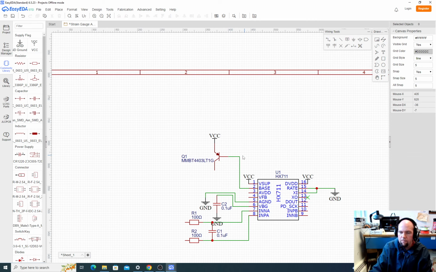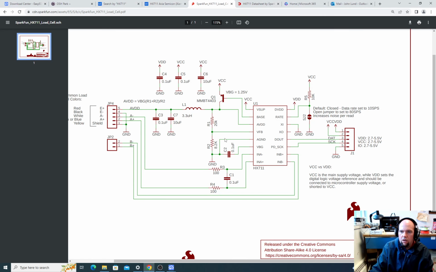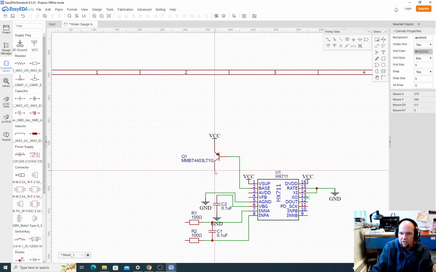And then that other side connects to AVDD. And I can already tell I'm going to have to move some stuff because I screwed myself here.